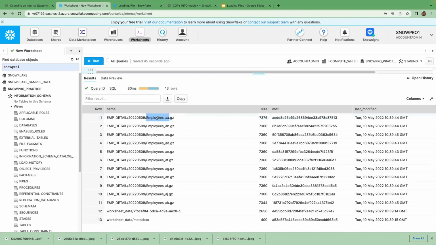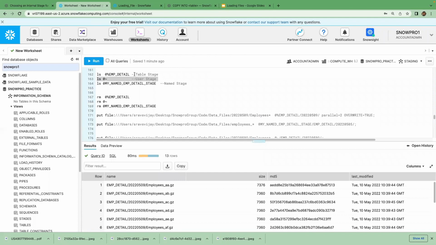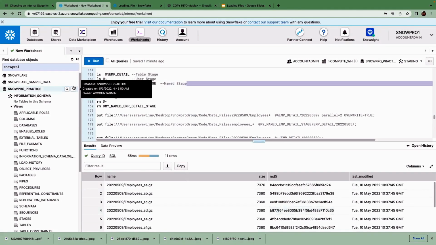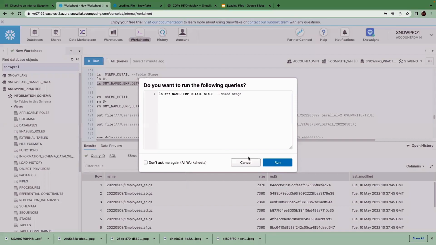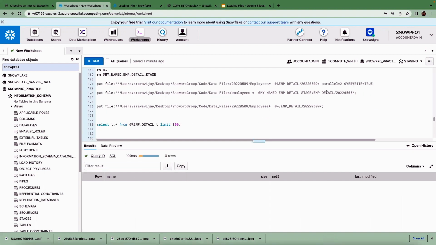Again these worksheets came back, so you cannot eliminate the worksheets from the user stage. As I mentioned, the best way of dealing with the user stage is to exclude them in the copy statement. So similar to this, let's keep the files under the named stage as well, so that all three stages will have our files, and then we'll execute the copy into command from there.